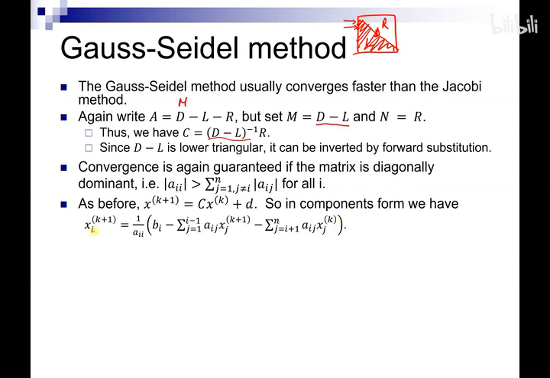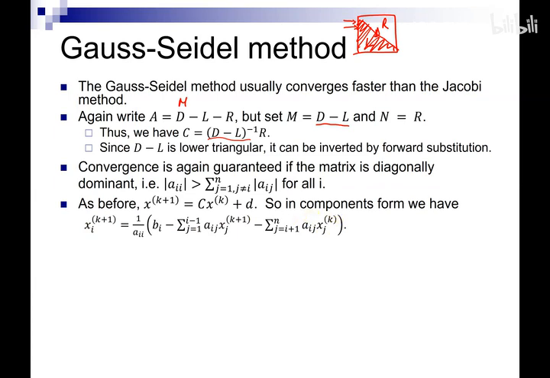After you compute the first component, we're going to compute the second component of x of k plus 1. In that case, we need to use one component from x of k plus 1, namely the first component. But we just computed the first component, so we have it over here. For all the other components, we use the ones from x of k. That lets us compute the second component. When you compute the third component, you need to use the first two components of x of k plus 1, but we just computed those, so we have them. For the other components, you use x of k.